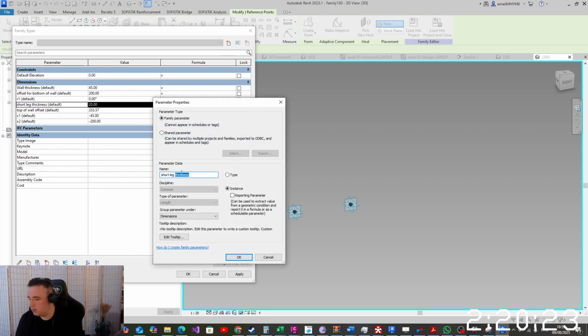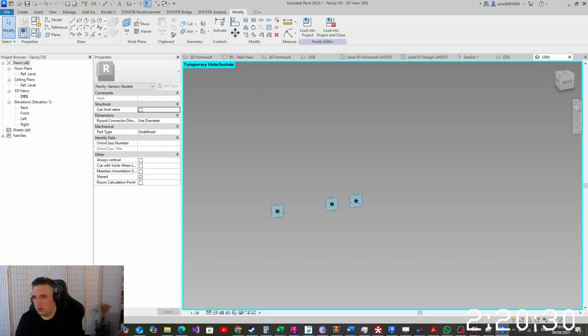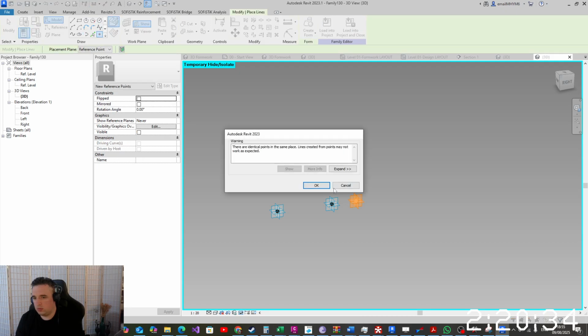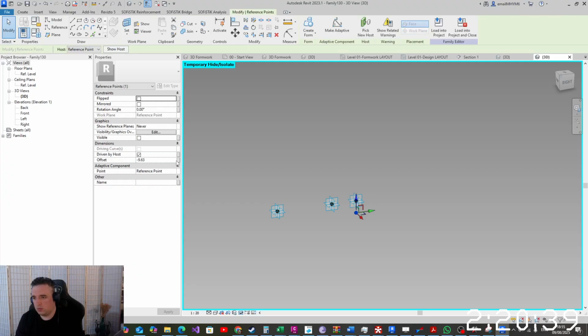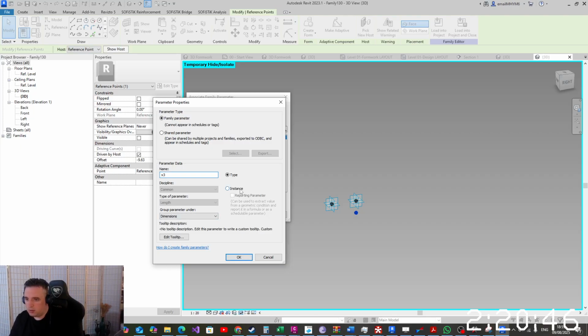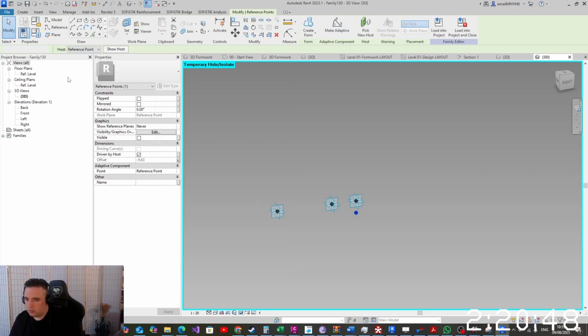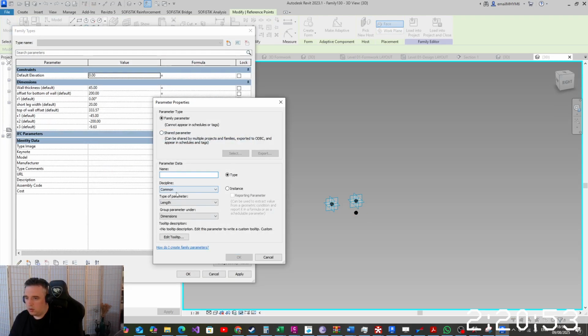We also have thickness, man. Of course, I have these sections in other projects, but we're trying to do it from scratch here.